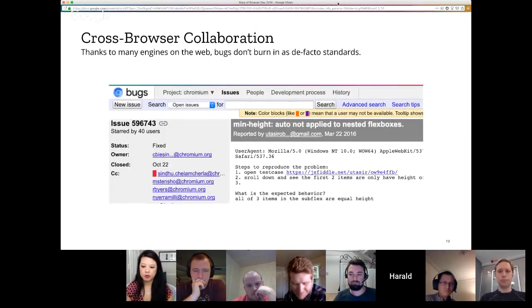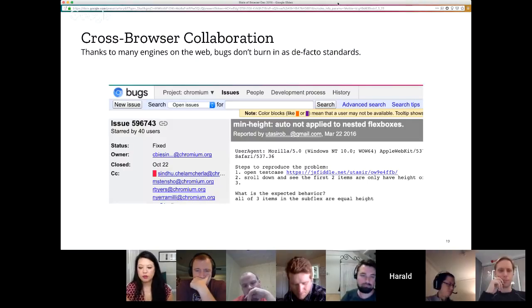And it all feeds back into standards, like this one, for example. Shout out to Chrome for fixing this one. So min-height: auto wasn't applied for flexboxes, which made the website look correct if you didn't apply min-height in Chrome, but look very weird in every other browser. That's where more engines on the web help, so these bugs don't burn into the platform as de facto standards. And it's great that Chrome actually did internal outreach. This fix broke internal properties in Google, but they still went back, fixed those, and now it's rolling out. I forgot the version, but it's coming.